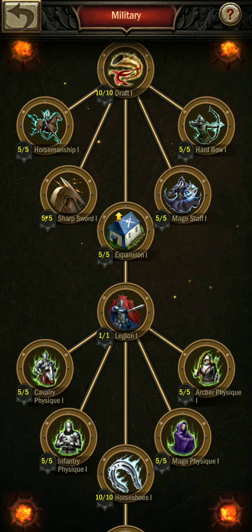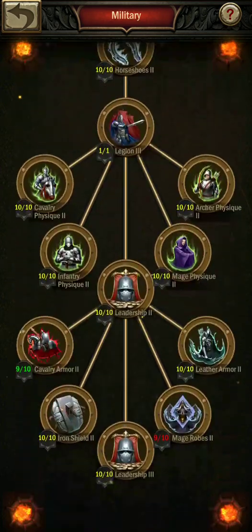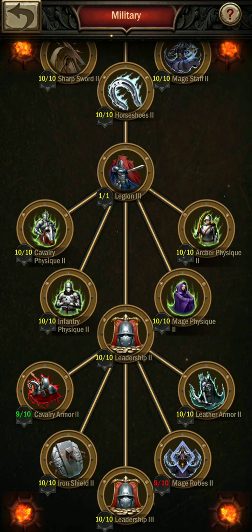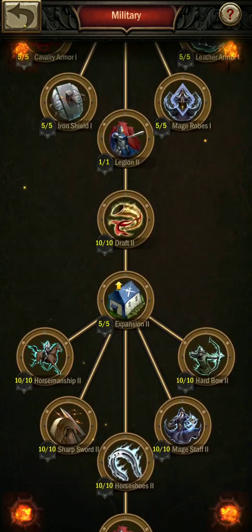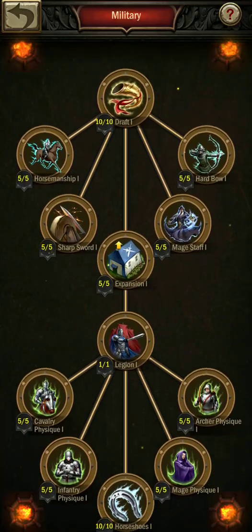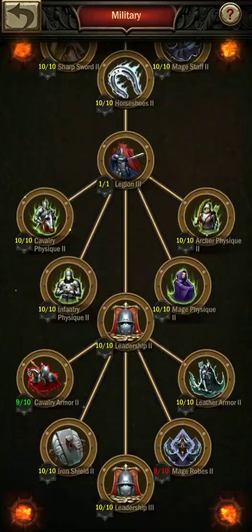You can use them. Now, me, if you look, I just had to fill stuff up. I still got mage robes because that's backline. I guess that defense percentage could make, it's only 1%, but in this game 1% makes a huge difference. But you want to do this whole tree, okay?